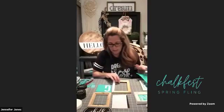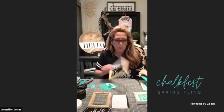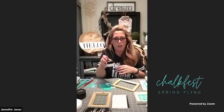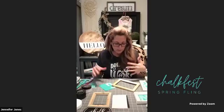I'm going to be using some old frames I have hanging around the house. This is about repurposing something you already have - you don't have to go buy new stuff. We are going to be using our Chalkology chalk paste in the new Creamy Dreamy formula. We'll be using white and black today. Let's get this project started because I only have a little time.